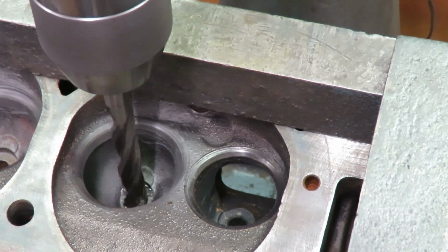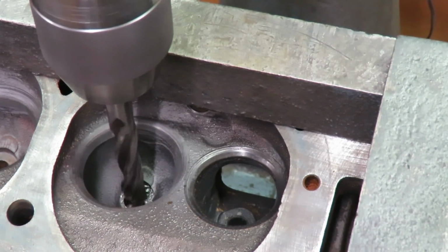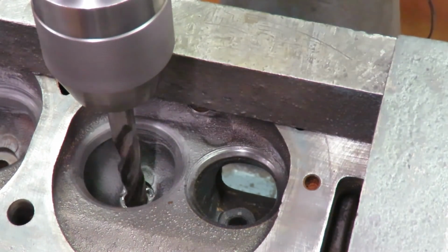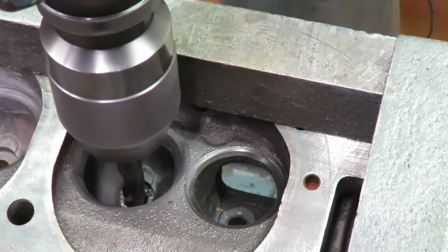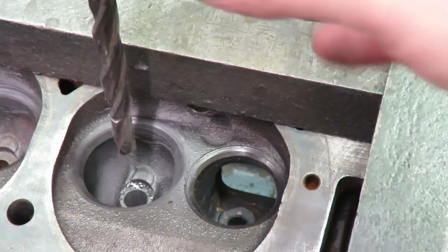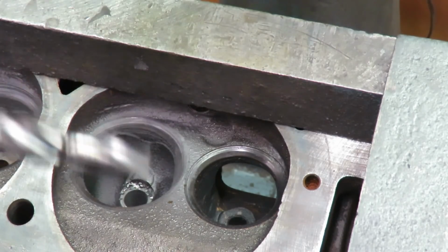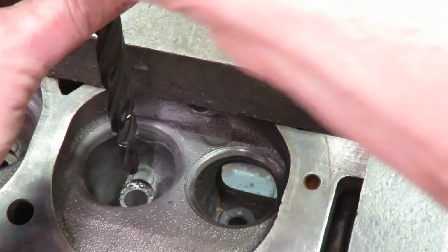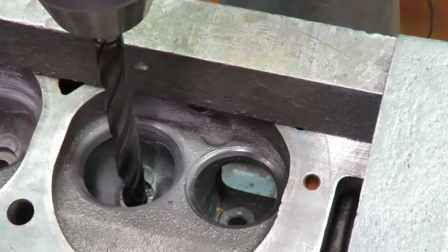So we just bore that guide all the way through. We're literally cutting a 1/2 inch bore in there. So we punch that hole through. And then the next step, you guys, is we got to ream that hole to size. So we ream a couple thousandths out of it, because the cutter there only cuts a little bit shy, and then we final ream this.